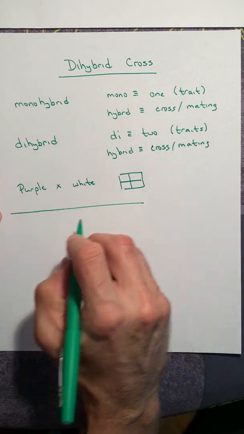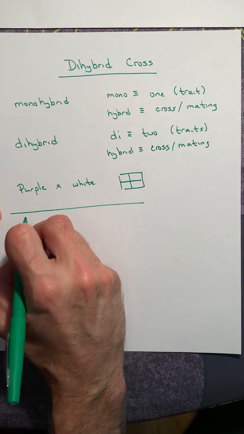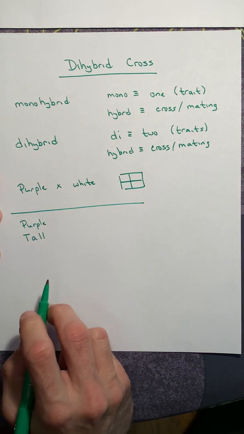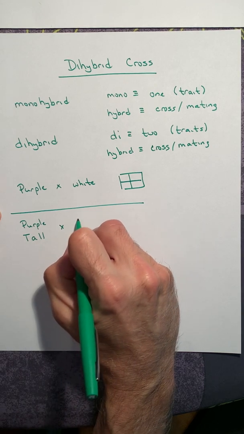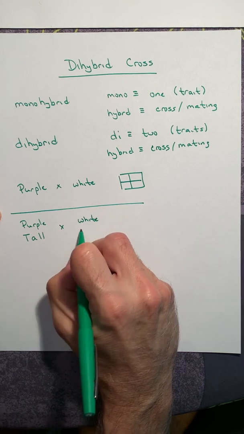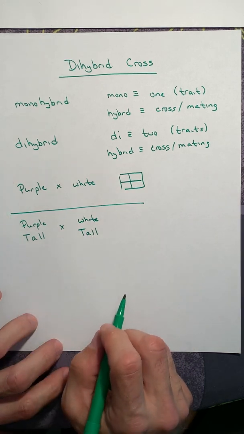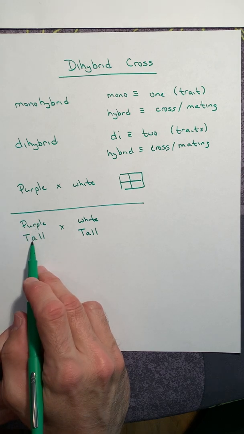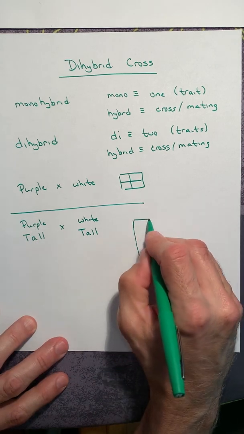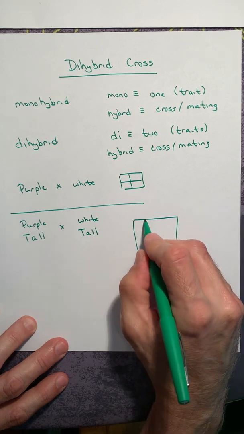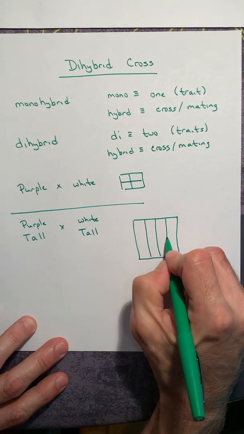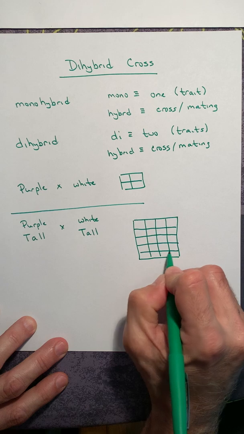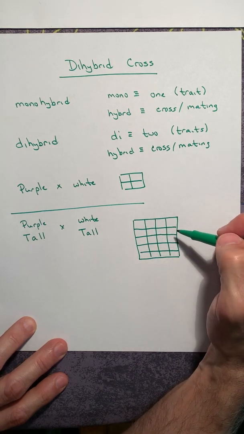What we're doing now on a dihybrid cross is we're saying, okay, let's say that you have a purple flowering tall Pisum sativum, and you're crossing that with, let's say, a white flowering, also tall Pisum sativum. You're now looking at two traits. You are looking at flower color, and you're looking at plant height. The rules are the same, phenotypic and genotypic ratios, all of the guidelines and how you dissect the problems are the same. What's the difference? The difference is that the Punnett square, instead of being 2x2, is 4x4, right?